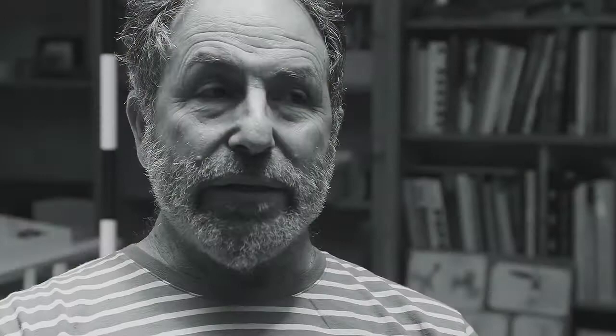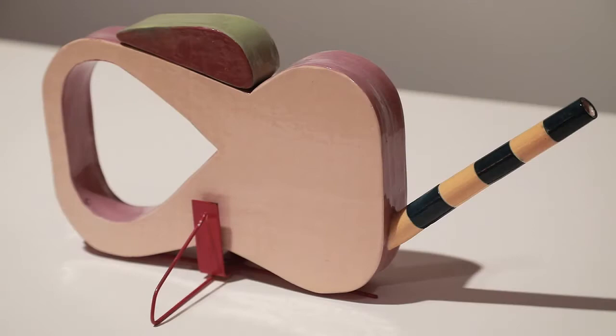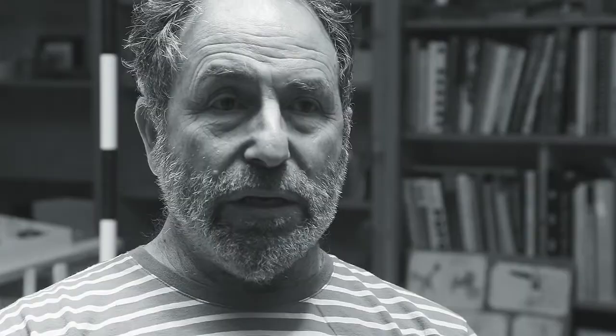Teapots — yeah, it's interesting. When I started in my studio, many of the guys and gals were making teacups. Cups were a thing in the late 70s and 80s in LA, and I reckoned cups were kind of taken. The teapot has more parts, and there's a whole thing about hanging sculptural imagery and ideas on a functional form that we really know and have very distinct preconceived ideas about.